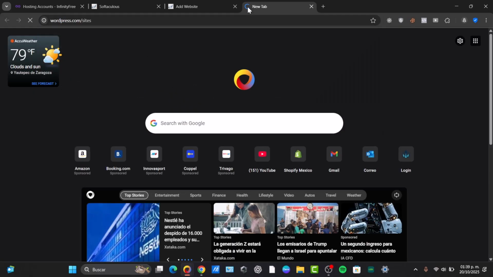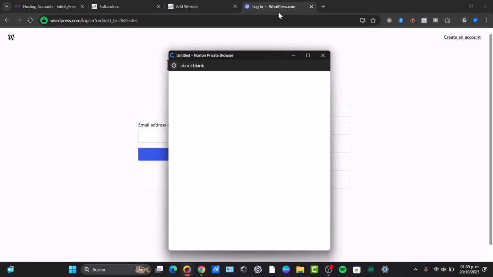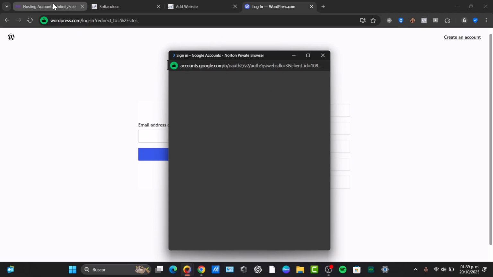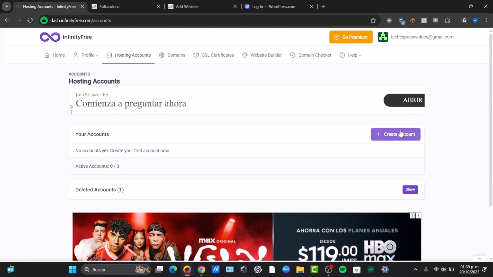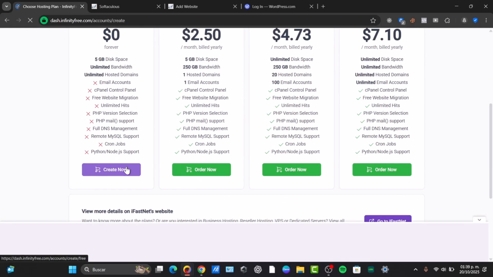You can focus on WordPress, for example the site you want to import. If I focus on the WordPress.com site section, what I can do is copy and paste the website that I would like to add directly into my Softaculous cloud. Basically, this is how we can get started with importing from InfinityFree directly.